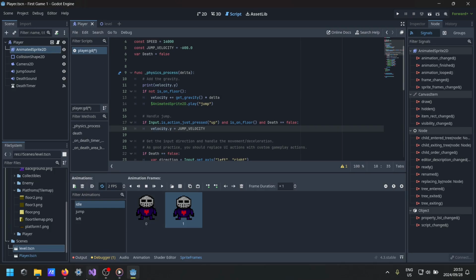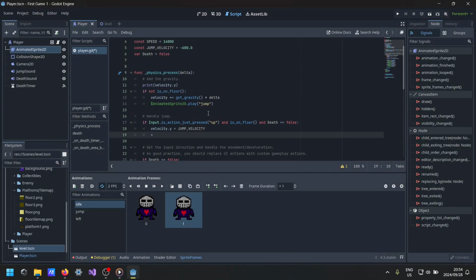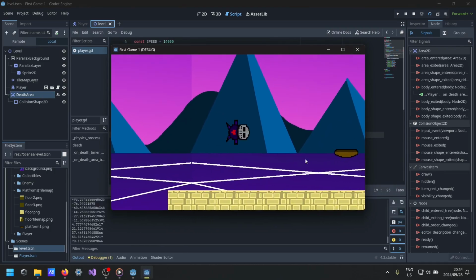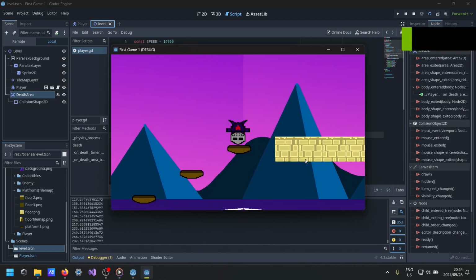So, shift, once again, dollar sign, and we can just say JumpSound.play. Cool. And it should only play once. Let's test this theory out. Will it work? There you go. Now we have a jump sound.